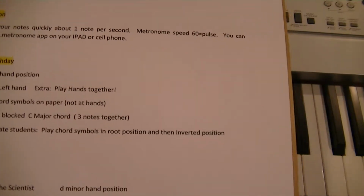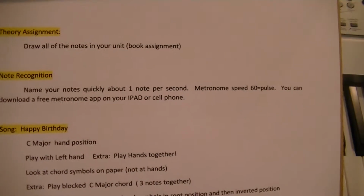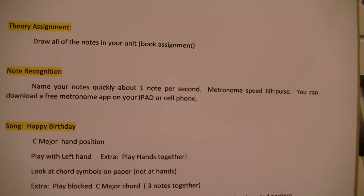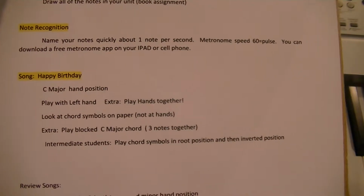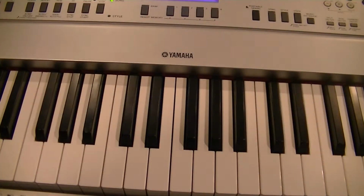Also, the theory assignment is to draw notes. So if they can draw those notes, if you ask them to draw the ones that they recognize, that really helps make a connection in their brain. They should be able to read their notes about 1 note per second. So they're getting to a point where they know them by sight. So that's good. Our new song this week is Happy Birthday, which I'm kind of excited to teach.